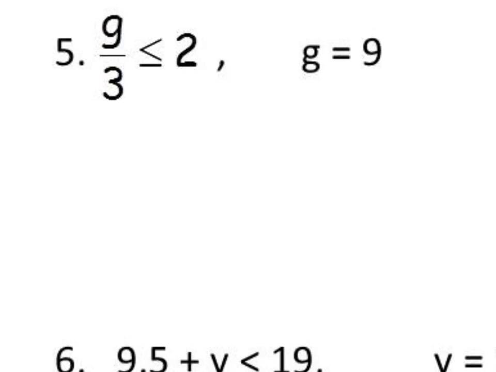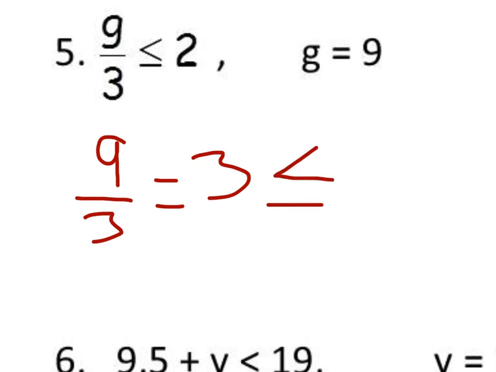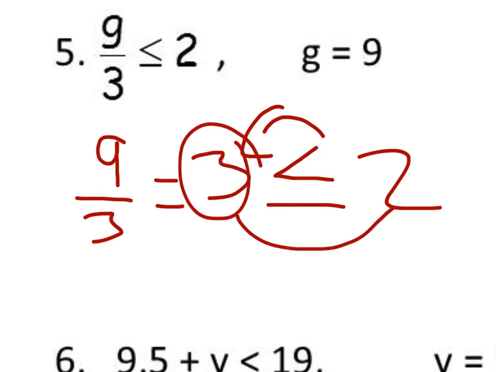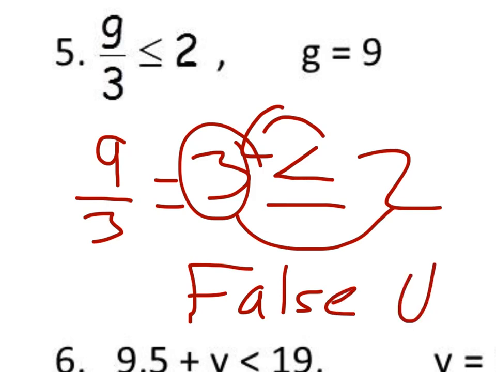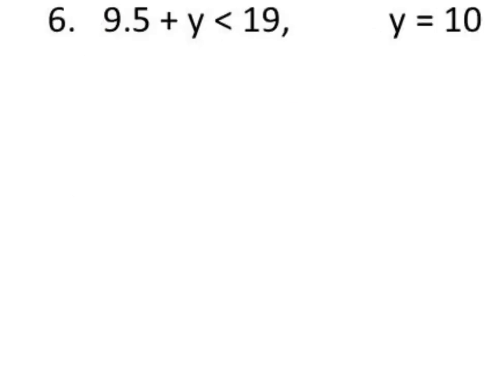Right. So if you connect all of them, it's 9 divided by 3, which equals 3. And that would not be true, it should be the other way around, because it's greater than 2. And so it is false. Oh, very good. That's wise. Good job. Let me help you. Bam. All right, number 6, Tanner.